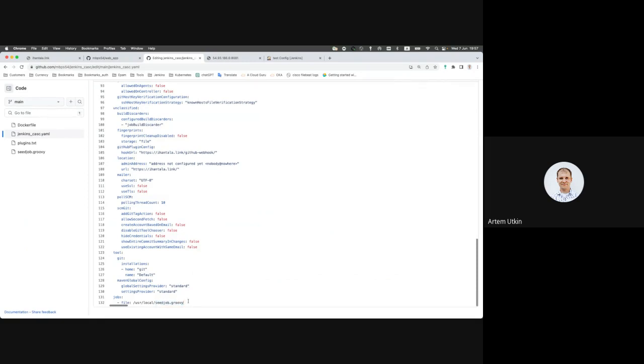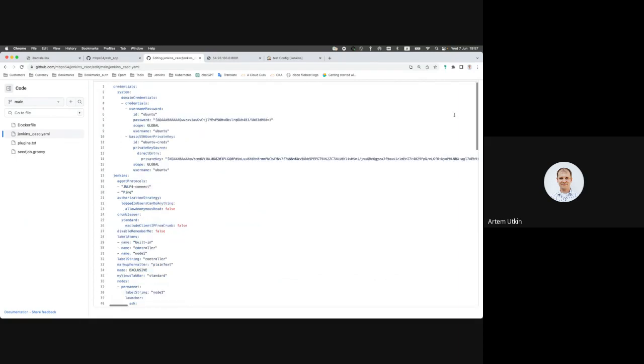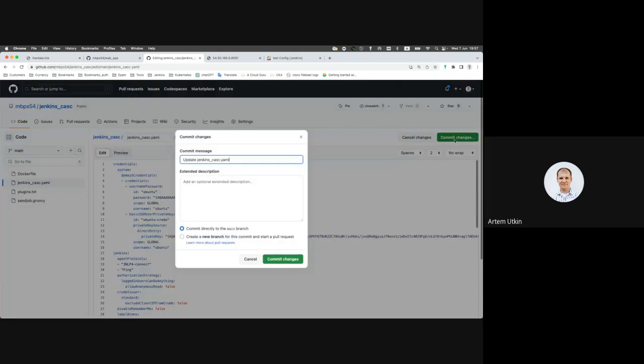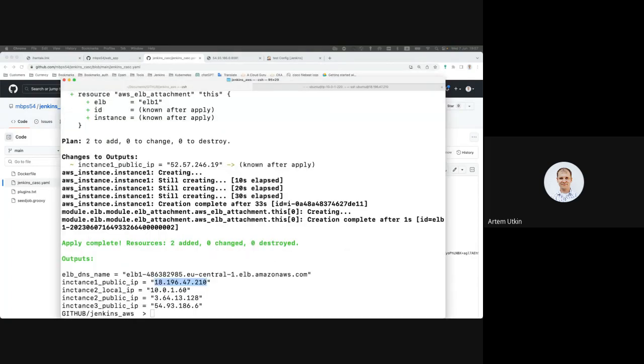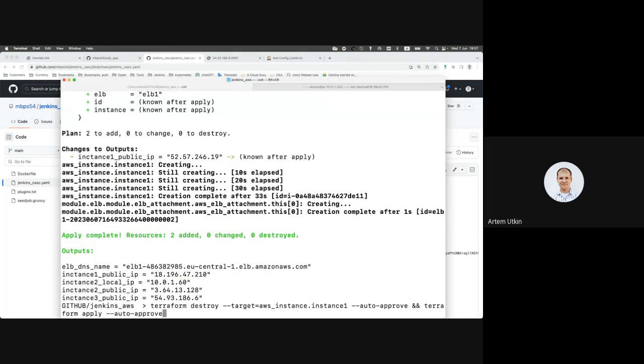Maybe one script will make 5 pipelines, another script 10 pipelines. So that's all. This is the only change we have made. And once again, we need to reprovision Jenkins instance, destroy, and apply after that.